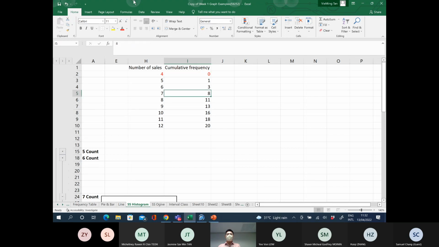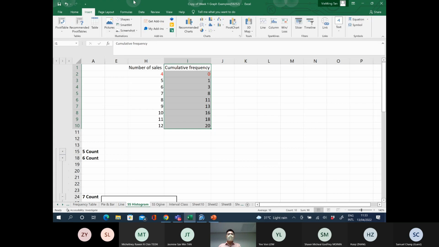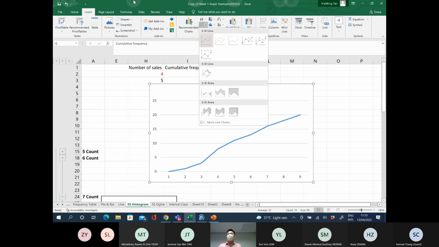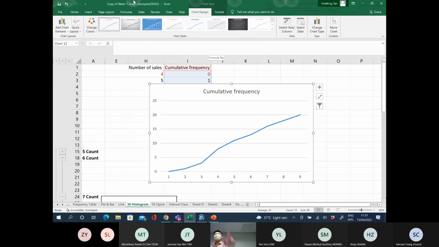So now we can start to draw the ogive curve. Okay, we can select this column, the cumulative frequency column. Then go to insert. Choose this line graph. Choose 2D. Okay. Yeah, you may find that now the ogive curve starts from the x-axis.